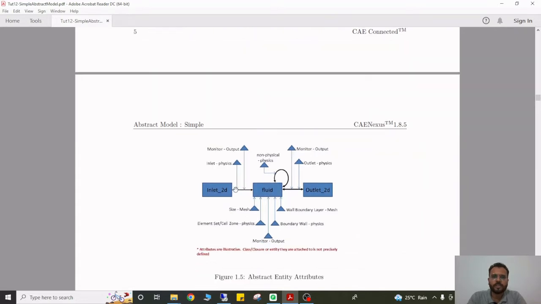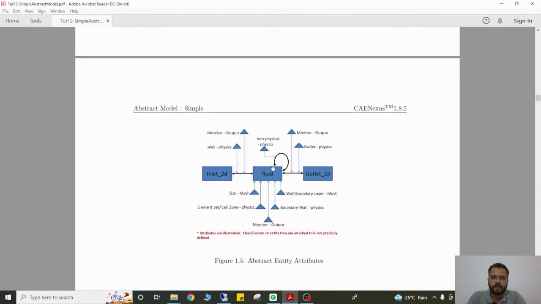So here we can see that on the relation of fluid and inlet 2D class, we have put a monitor, let's say a pressure monitor. Then on this relation we have specified the inlet boundary condition, which is physics. Then on the fluid relation we have specified this non-physical boundary condition.